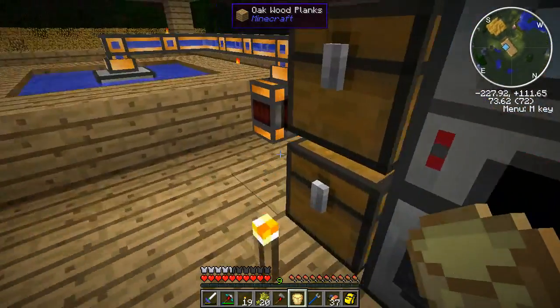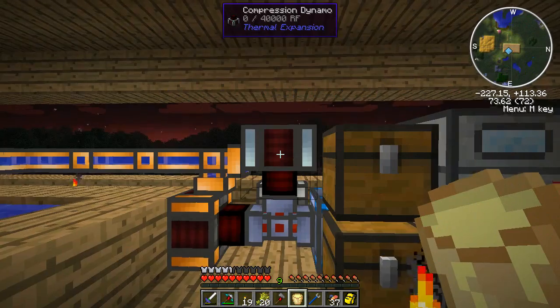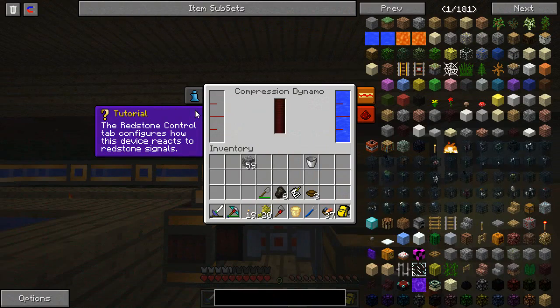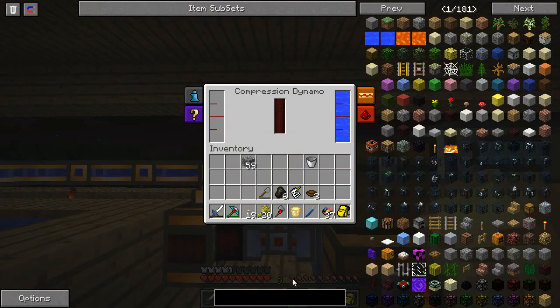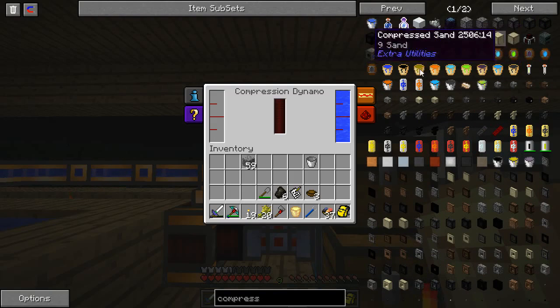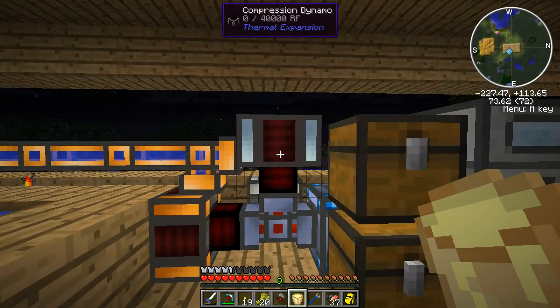So it can produce 3 Minecraft joules per tick for quite a bit. Or we can... why won't you let me put you in? Compression dynamo. Hold shift for information. Requires a fluid fuel, and a coolant.